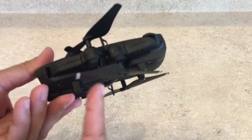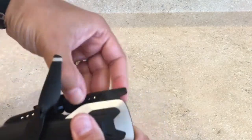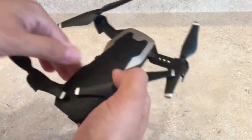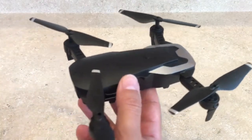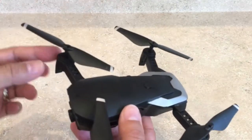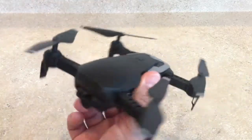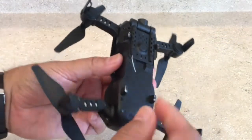It's a little awkward having the little landing legs, so you definitely should remove those to fold it. But once you have those removed, it definitely folds a lot nicer. But yeah, you can fold this starting with any legs, either from the front or the back. It doesn't really matter. But as you saw, the rear legs do fold downwards, while the front legs just fold to the side like that. So kind of an interesting design there. And this quadcopter does not take any SD card.